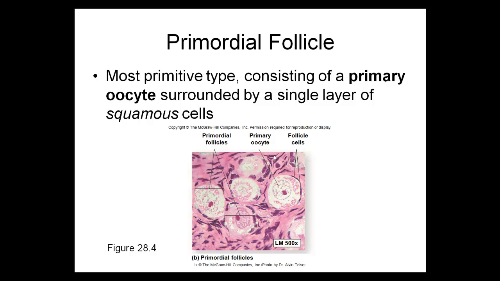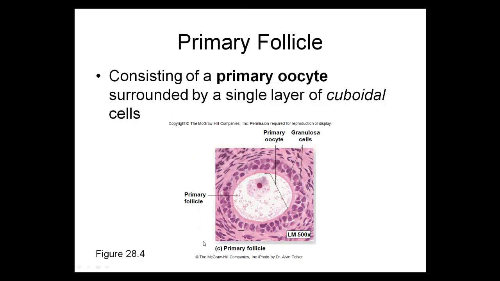Now, with every menstrual period, approximately 200 to 300 eggs will leave the primordial stage and will start to develop into becoming a primary follicle. Now, the difference with a primary follicle is that it starts to have layers of cuboidal cells, and we call these granulosa cells. We still have the primary oocyte here, which is, of course, the egg, and that will continue to mature further. And you can see here the deployment of some other cells to form another layer on the outside, other than this first layer.